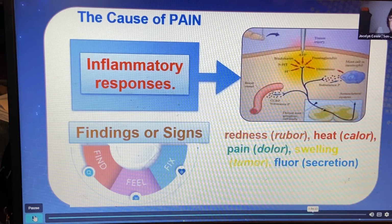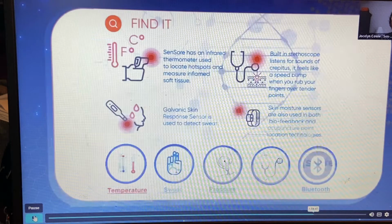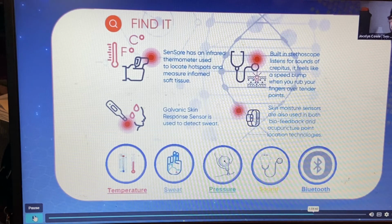So what causes pain is inflammation. Inflammation is our body's response to cell damage from impact, repetitive use, or a sliver. The sliver comes out. What about inflammation that doesn't come out through the hole that the body creates to exit it? The inflammatory responses can be measured objectively with hands. How can we take what our hands feel during clinical palpation and make an objective sensor?